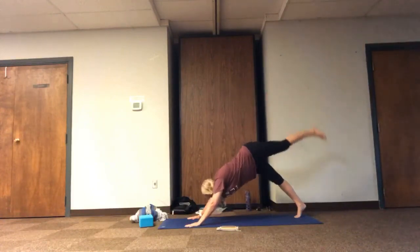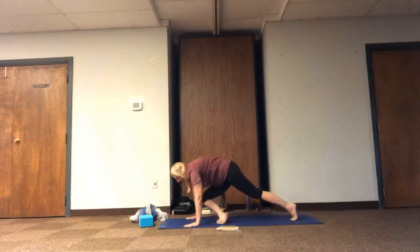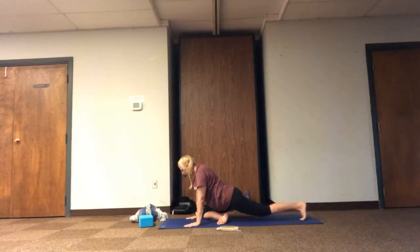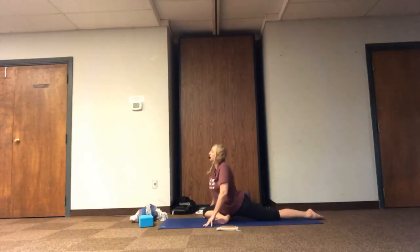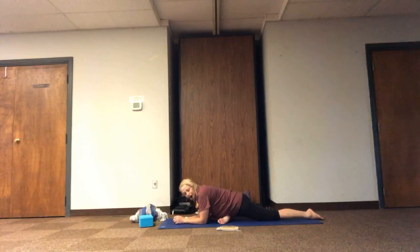As we're ready to trade sides, maybe stretching out the left leg and helping the left knee forward. And again, we can just continue where we've landed. We can prop up our hips if that feels like a good option. We can slide the tailbone a little closer towards the ground. Maybe we stay open and lifted, stretching through our front side body, or we find as much reach towards the ground as we feel like a good rest today.